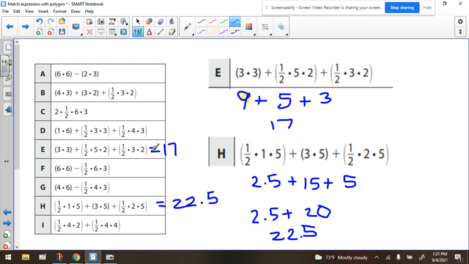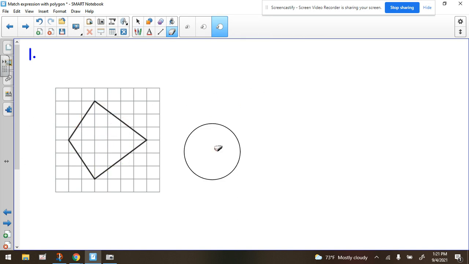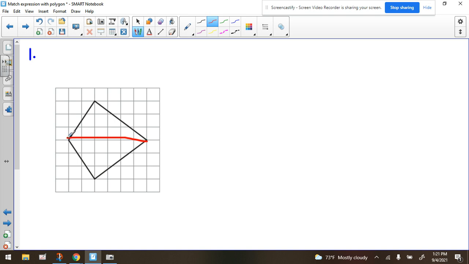All right, so you're going to do the rest, but let's take a look at some of the polygons. Let me erase my work from before. Let's look at the one for number 1. Now, a recommended way to decompose this is, if it were me, I'd break this up into 2 separate triangles. And oops, I didn't really draw that very well. And they do appear to be equivalent. They're mirror images of each other.